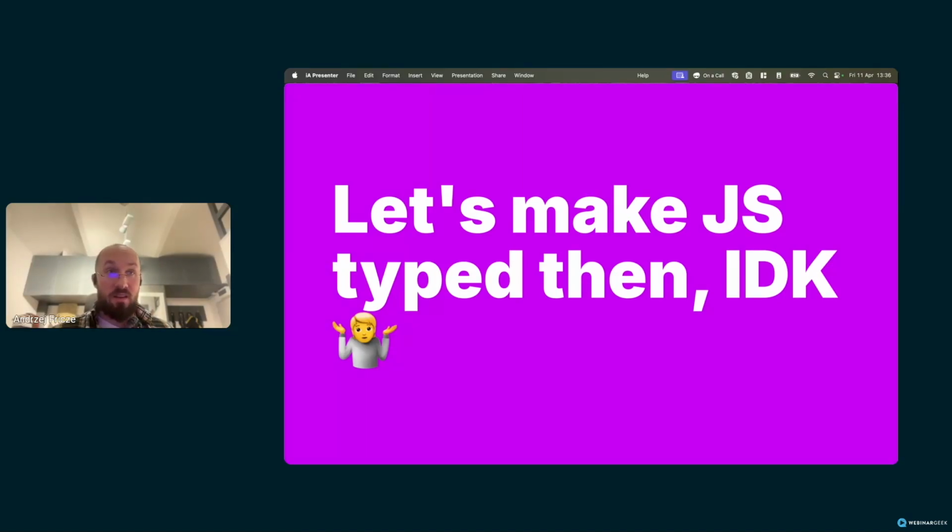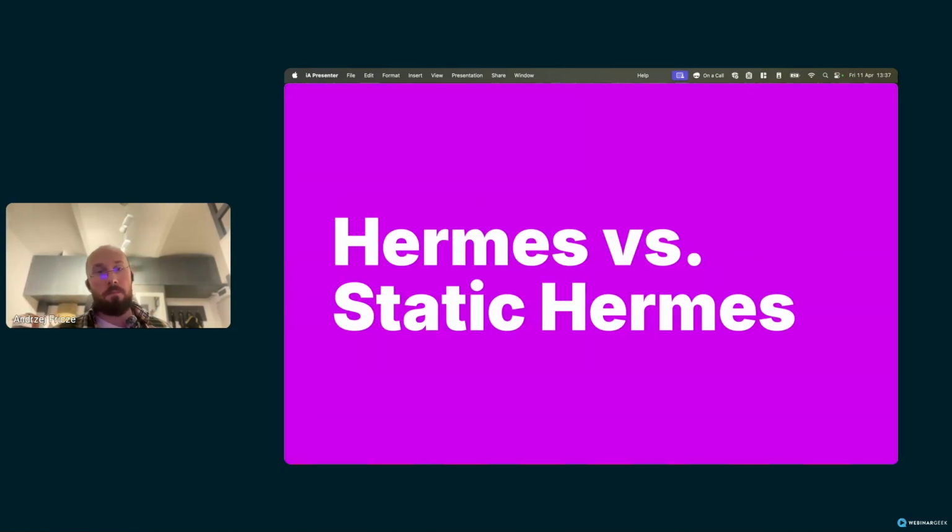And one of the branches that Hermes is developing right now is called Static Hermes, and they decided, okay, let's try to make JavaScript properly typed, so we can actually have all the information before the compilation and produce nicely optimized machine code. So Hermes is just doing ahead-of-time compilation into bytecode, which gives us some optimization, but not all the optimization we could actually do.